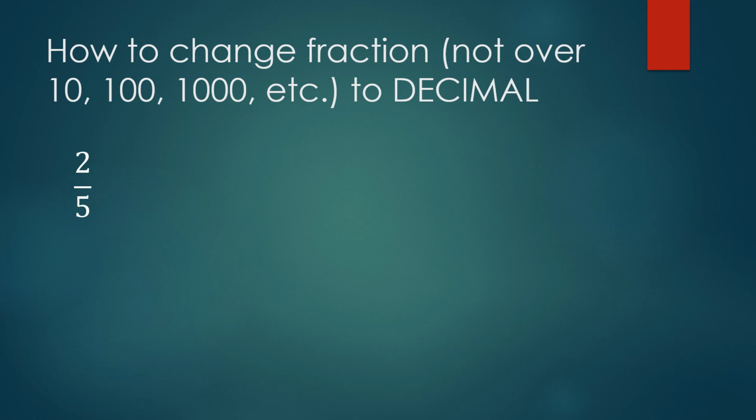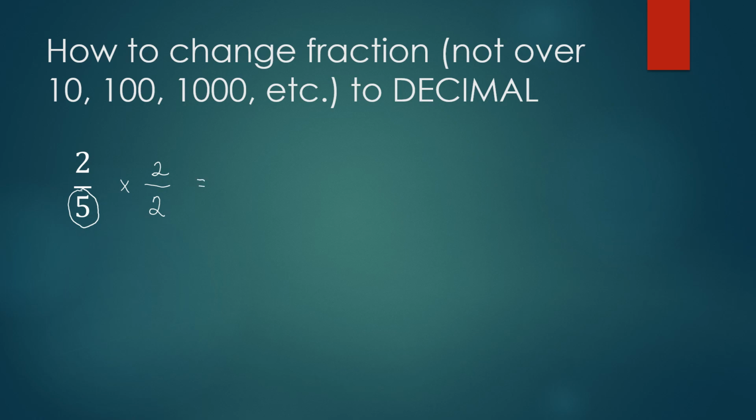Now, how do we change a fraction where the denominator is not a power of 10? First example, we have 2/5. You know that 5 here is not a power of 10, but we can make it a power of 10 by multiplying the fraction by 2 over 2, or 2 halves. 2 halves has a value of 1 and any number times 1 retains its value. So it's the same as 2/5, but we just make it a higher term.